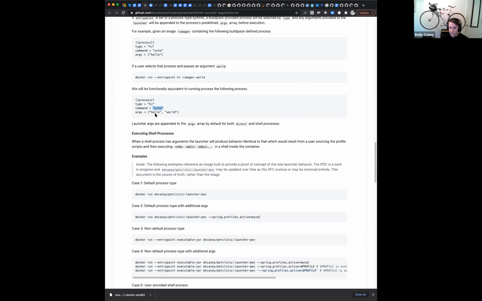Yeah. And then it could be more similar to how you can use entry point and command to make certain replaceable things and other non-replaceable things. Is that kind of what you're imagining? That completely makes sense. Yeah. So if your command instead of a string is an array, those are the default things that would always be there, and then anything in args would be overwritten.